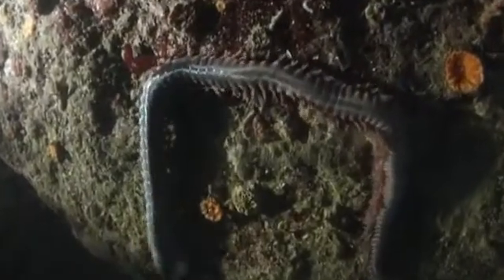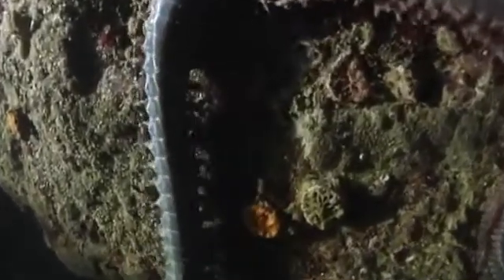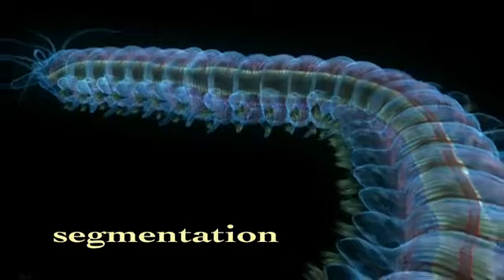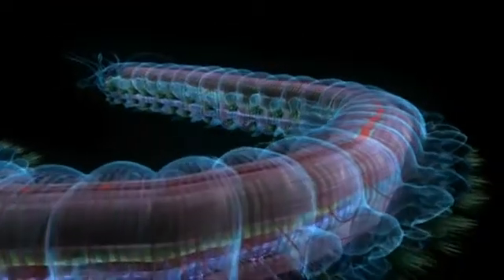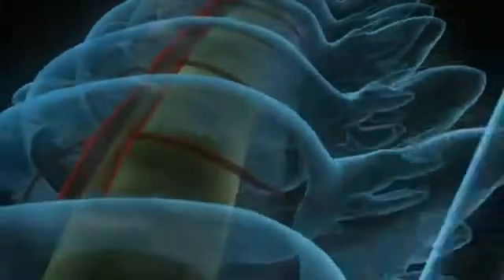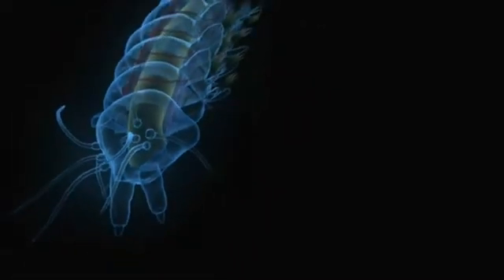The annelid design is elegant in its simple efficiency: a flexible segmented body along with a set of powerful muscles, a gut that runs from head to tail, a sophisticated nervous system, and a pulsing circulatory system. This was a creature capable of burrowing deep into the sediment. These animals may not have been the very first to break ground beneath the ocean floor, but when they did, they unquestionably mastered the art of digging.